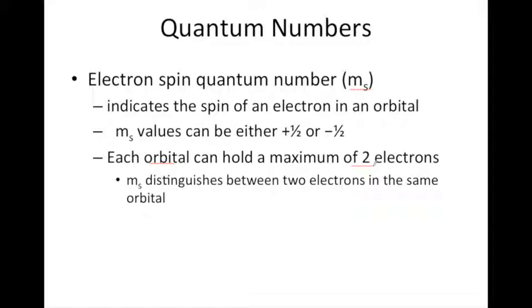We have to distinguish those 2 electrons. So in order to distinguish one electron from another that are in the same orbital, we assign one of the electrons an m sub s of +1 and the other an m sub s value of -1. It doesn't matter which is which, but again, 2 electrons in the same orbital have opposite spins. You cannot have 2 electrons in the same orbital, according to the quantum mechanical model, that are spinning both clockwise or both counterclockwise. So each electron must be given an m sub s value to distinguish 2 electrons in the same orbital.